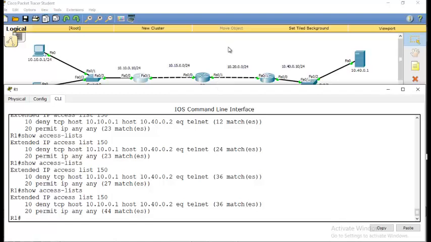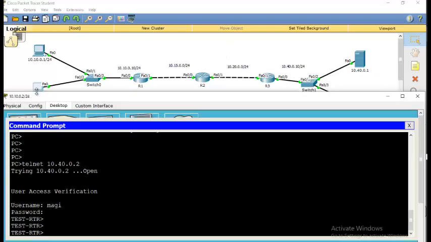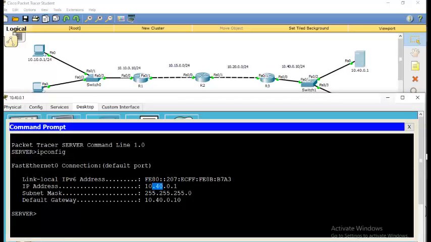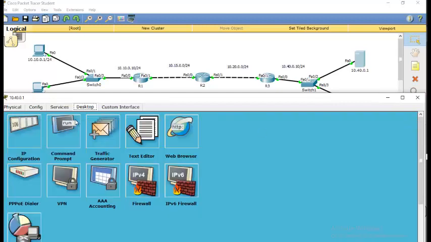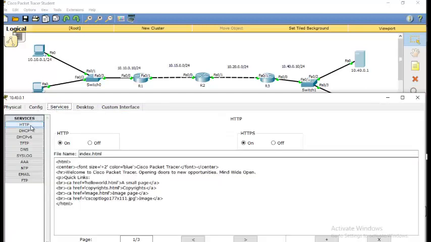Okay, next. Let us also deny this PC doing HTTP to this server. Let us design a web page. Go here, configure, no, services. You see the HTTP tab. HTTP is on. Now let us change the color to pink.